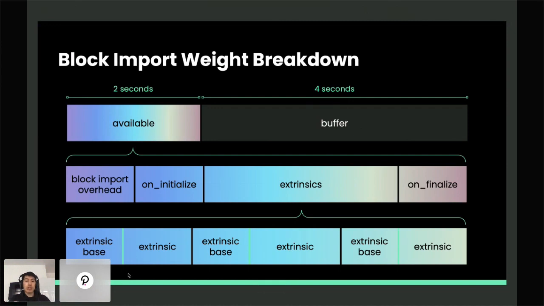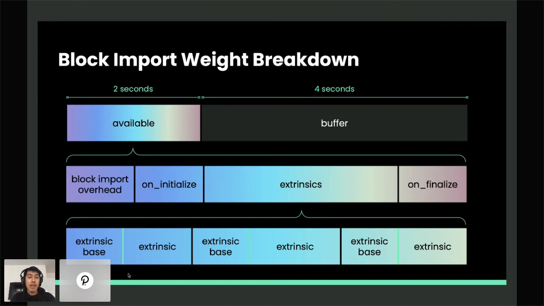Let's take a look at what weight might look like for an average block. Assuming a 6-second block time, our block can be composed of some amount of computation. In this diagram, we don't actually use all 6 seconds for computation. We only use about 2 seconds of the 6 for actual execution of your block. The rest we leave as buffer for things like propagating your blocks across the network or any other unforeseen situations. So within the 6-second block, we have a smaller window of time to actually do computation.